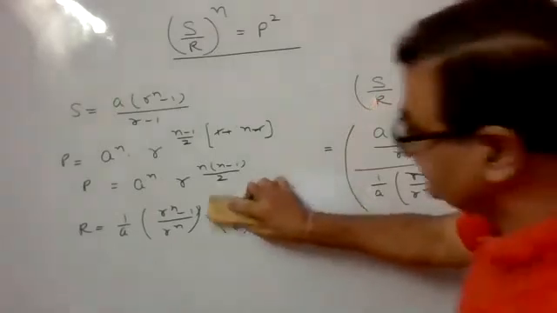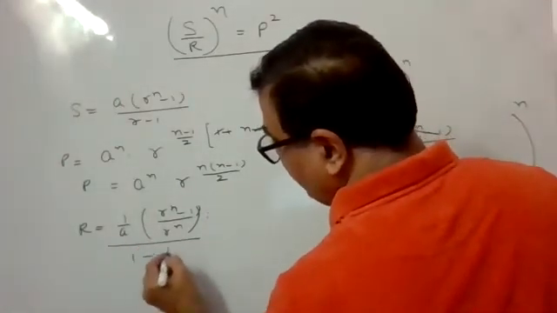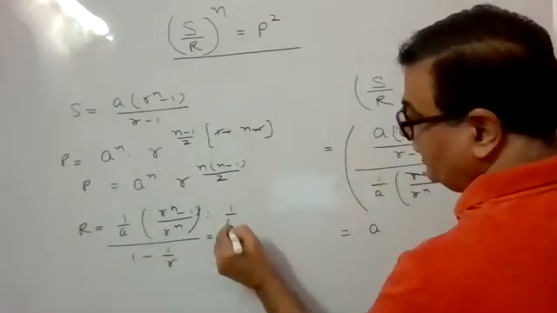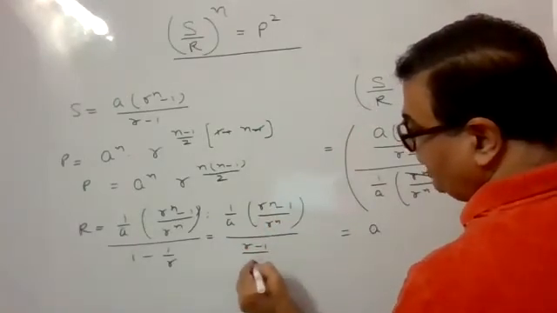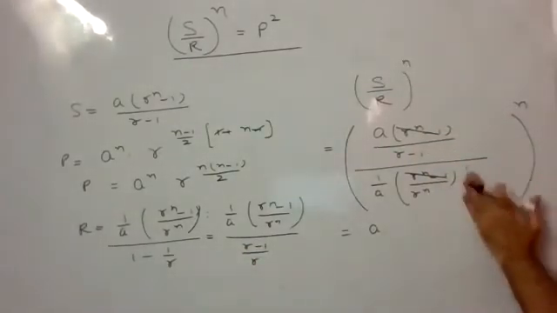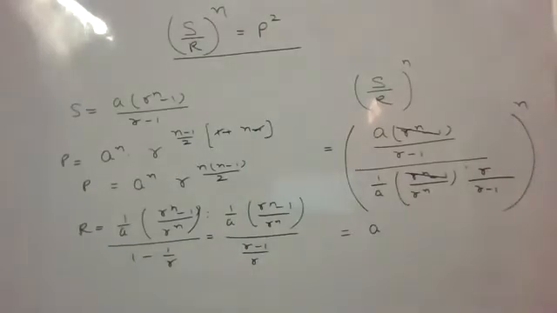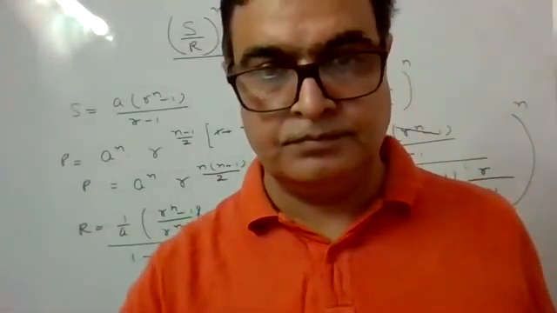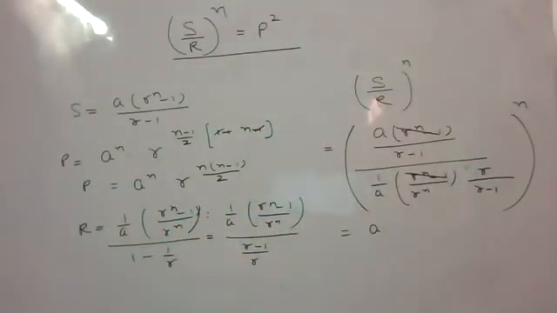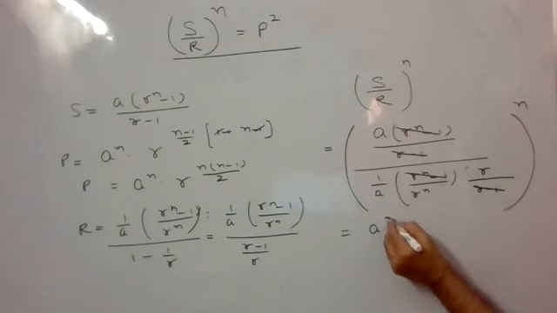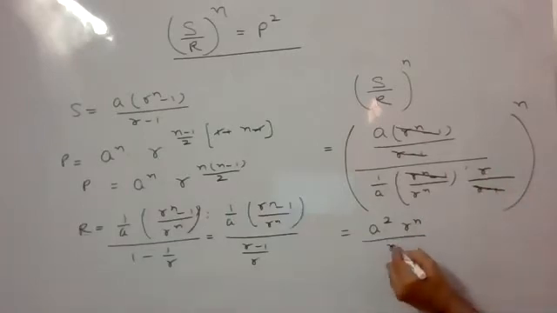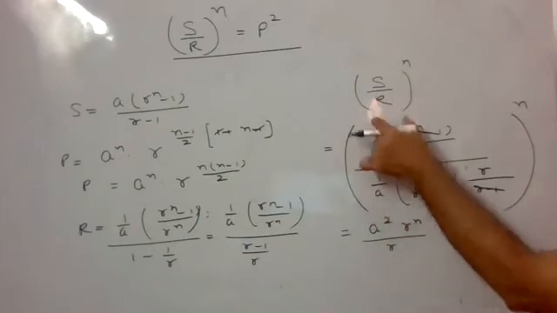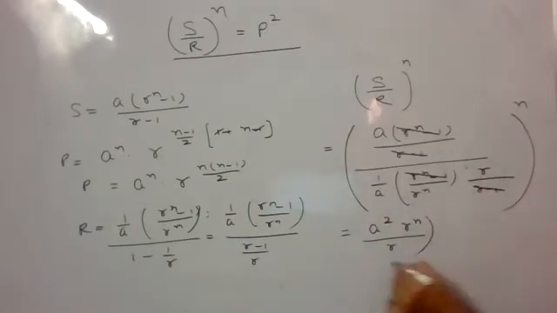शायद इसमें divide. This was what? 1 by a. This was 1 minus 1 by r. So what I got here? 1 by a r power n minus 1 by r power n, and here it will be R minus 1 by r. Sorry, तो ये reciprocal होना चाहिए. ये आएगा आपका r by r minus 1. Right. Yes, is it clear? So r minus 1 also get cancelled out. This a r power n will go up. So what I get here? A square r power n whole divided by what? R. These two terms will go up. R is still there. Whole power what? N.